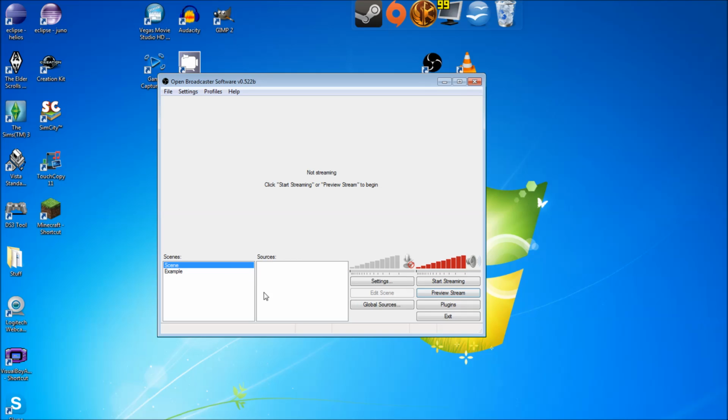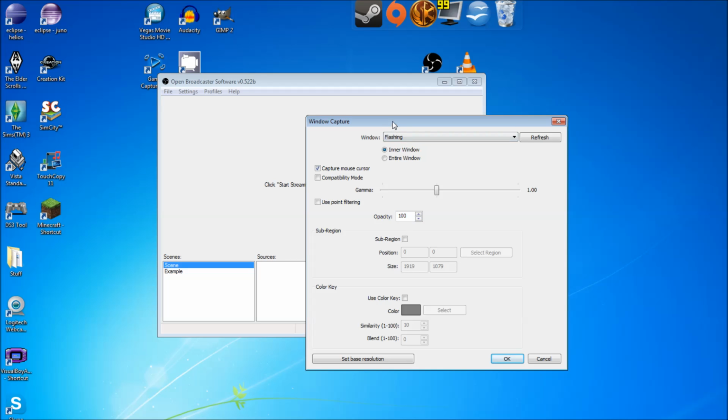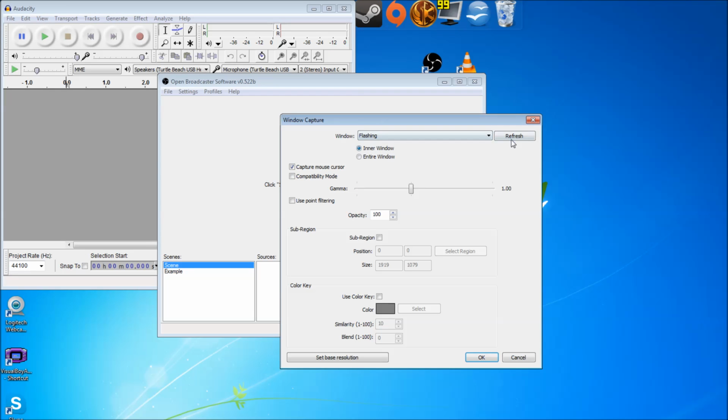And now, like I said earlier, I'm going to jump into talking about the different sources individually. So the first source I want to talk about is window capture. Once you choose source, you'll be able to rename it if you want, but for now I'm just going to leave them as is. So what this is, it's pretty self-explanatory. You just capture a certain window as opposed to capturing, say, your whole monitor. You can choose a specific window or program that you want to capture. So let's go ahead and open up, say, Audacity as an example, and select it from the list.